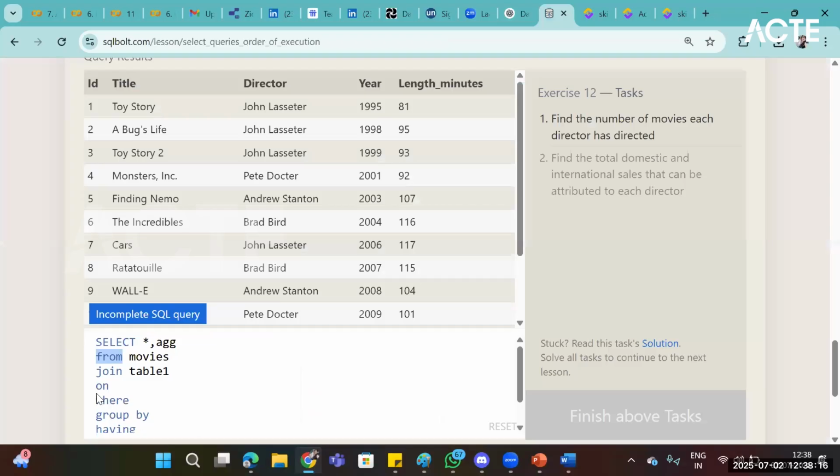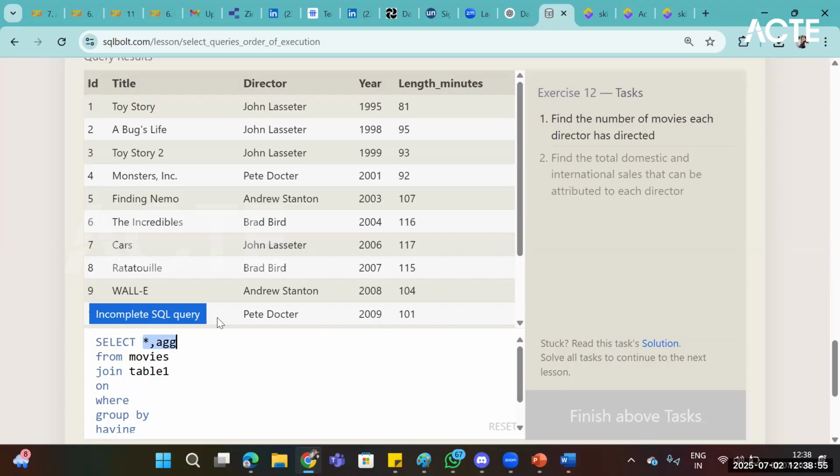Then it will read the on condition by which it combines these two tables. Then it will go to where. It reads the condition and filters the tables first, and then it will see group by, that is, the columns which have to be in distinct values come into the picture. Then it will see having, perform that, and then it will do order by. Then it will see limit. Then at the end it will go to select.